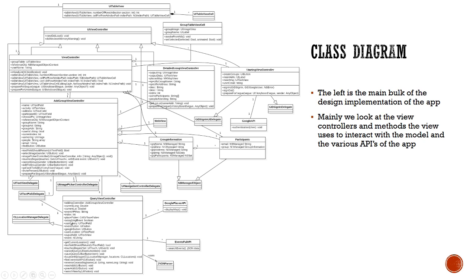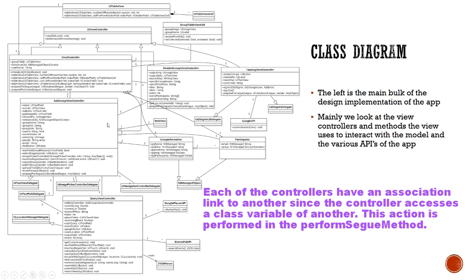Once they have gotten their address and they saved that address, and the address is auto-filled in this view controller, the user can choose to save or cancel the group. If the user cancels the group, it just goes back to the main view controller, the main table view, and does not show anything. However, if the user manages to save it, it saves it to core data and displays the view controller with the new group that the user created.